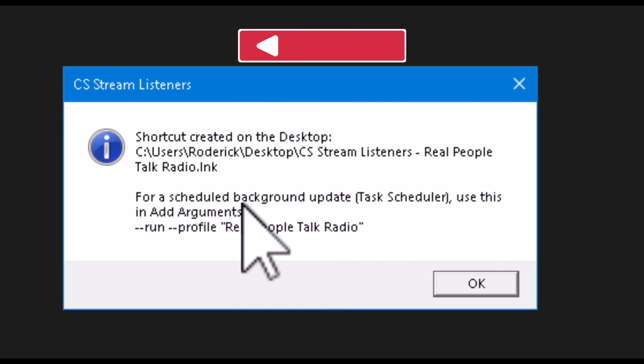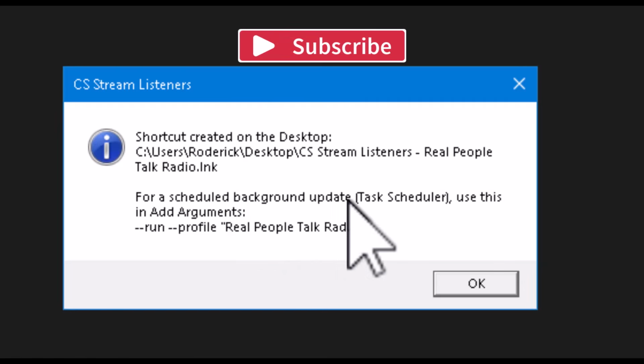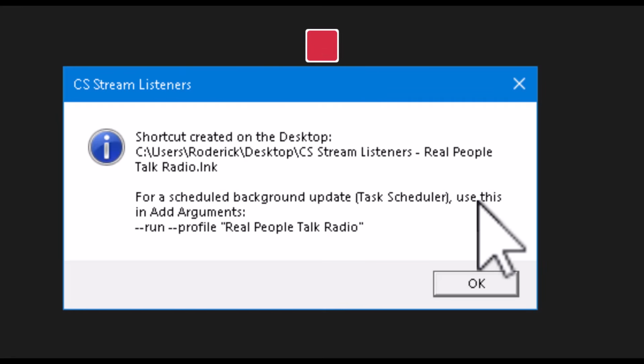So it says here for the task scheduler background update, you've got your general tab, then you've got your trigger. On the trigger, you're going to set it for daily or one time, but then you're going to scroll down and say, I want this to repeat every 2 minutes indefinitely.